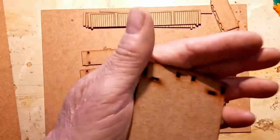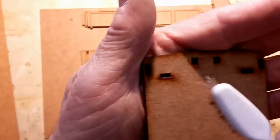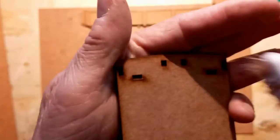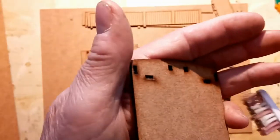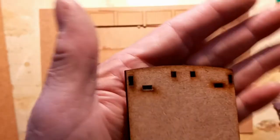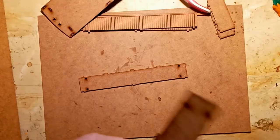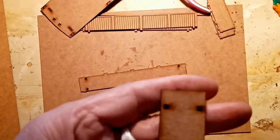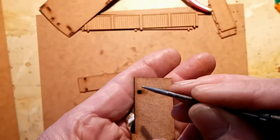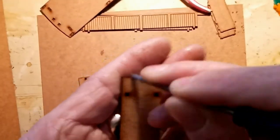And once you've done that, using either a fiberglass bristly brush, or in my case an old toothbrush, or use the Weiss toothbrush, don't tell her, just to clean out the actual hole itself, or not the hole, the indentation. And you do that on all the other ones. So go ahead and do that. And don't forget to do it on the two smaller pieces. And just have a rummage around, and it'll break all the carbon up.